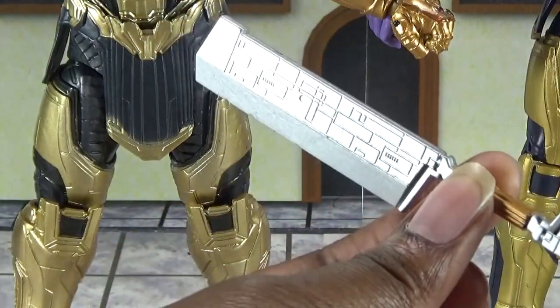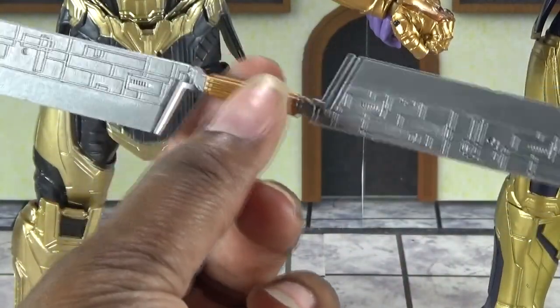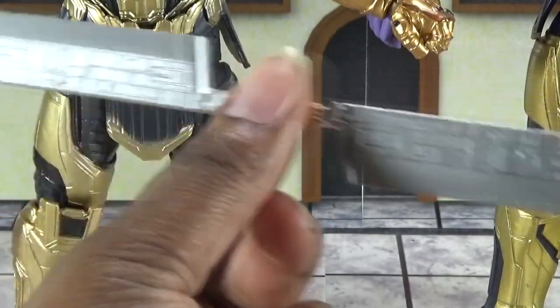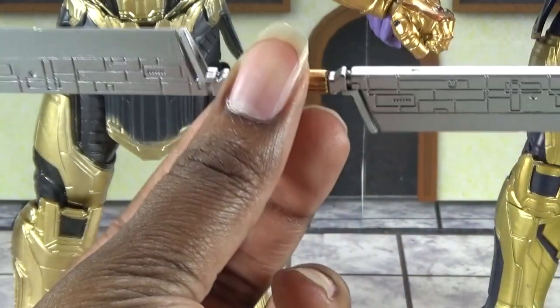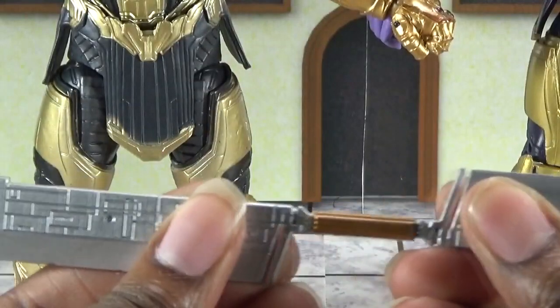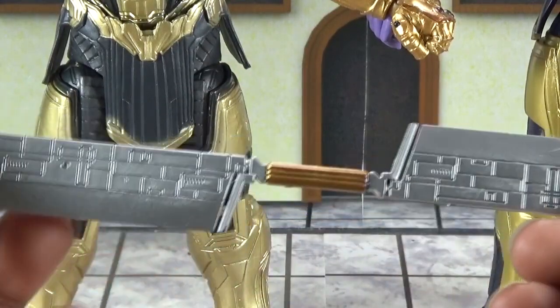And yeah, it's basically the same sword that came with the Marvel Legends Build-A-Figure. It's detailed. It has a lot of detail in the sculpt, but there's not much paint on it. It's just silver and, you know, this copper color. And I know the official version, you can separate the blade, but you can't do that with this one.